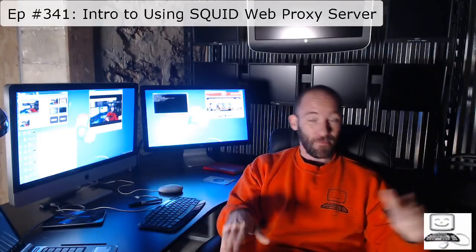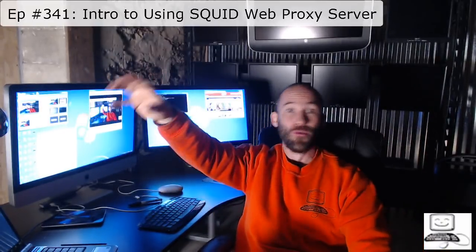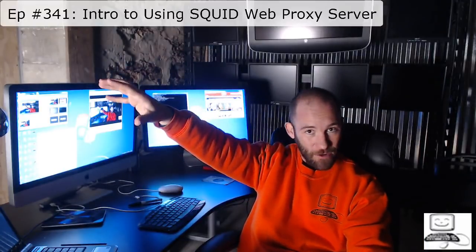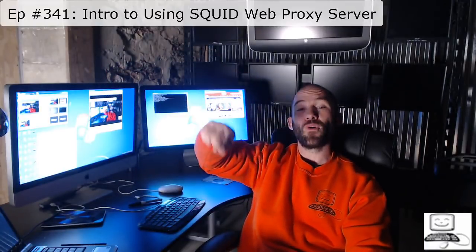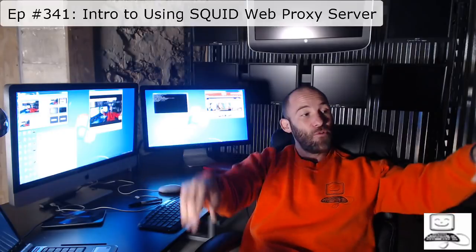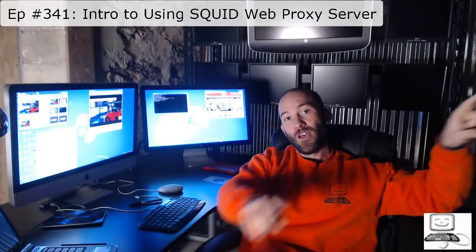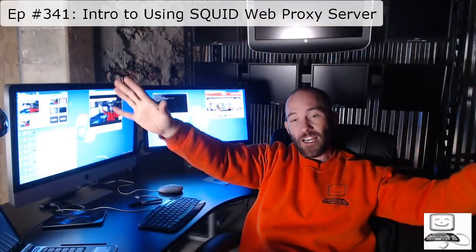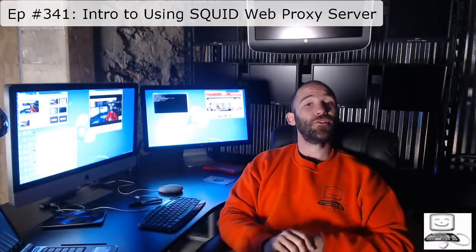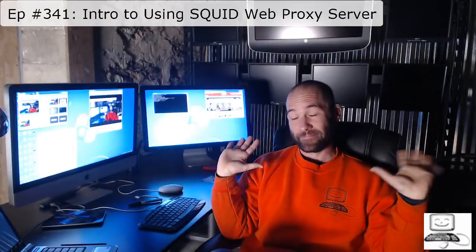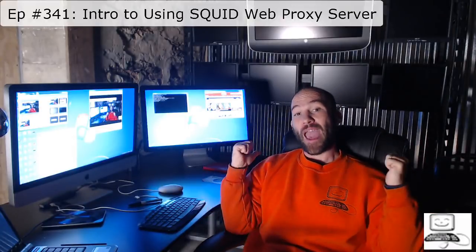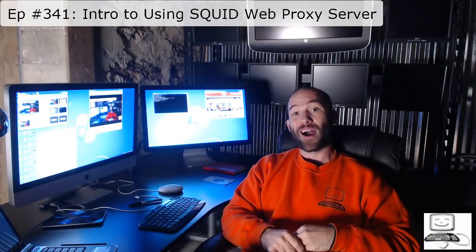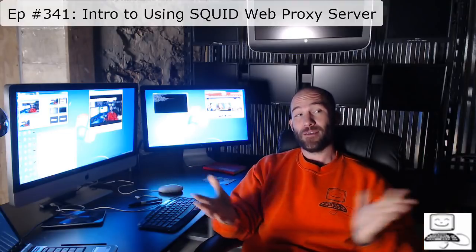And then finally, whether it's for security or whether it's for hacking, you can set up your own proxy server at your own house or at your mama or papa's house. You can set up port forwarding in the router, and then you can be anywhere in the world, connect to the proxy server, and then that proxy server will connect out to the internet, and you can go to whatever site you want to go to, and it should work and it won't be blocked by the web filters. So yeah, that's what it is.